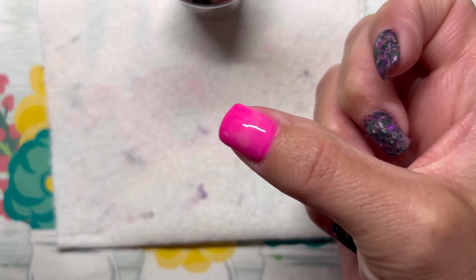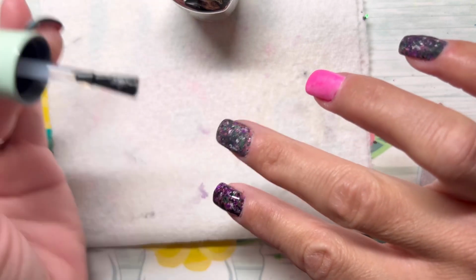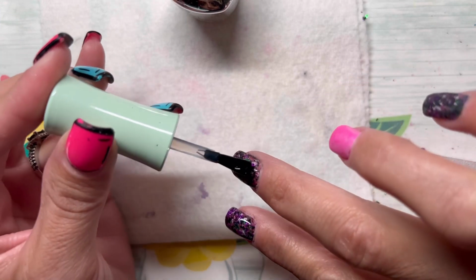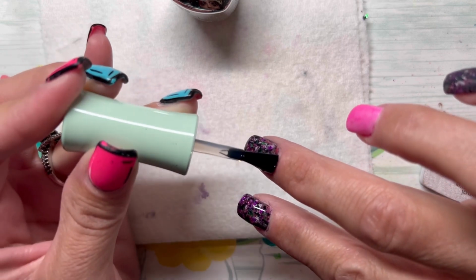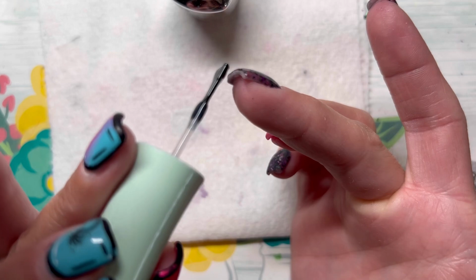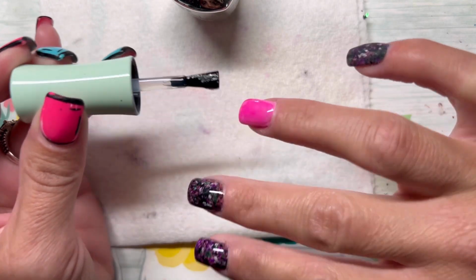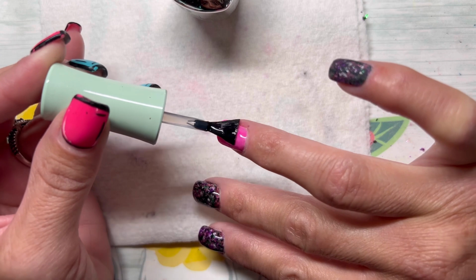I'm gonna cure my thumbnail by itself. I'll be right back. All right, I just did my index finger because I forgot to hit record. So sorry. So I literally did this mani in less than half an hour. Just because I've paused it and stuff for you, it doesn't mean I'm taking way longer. I'm just pausing it because I don't want to sit through a bunch of cure times or drying times in videos either, so.